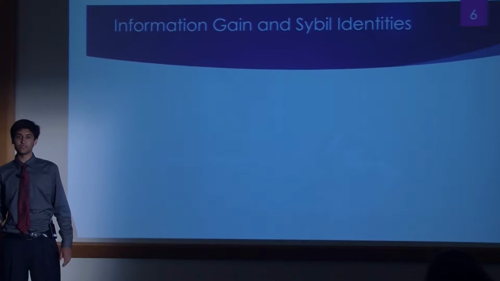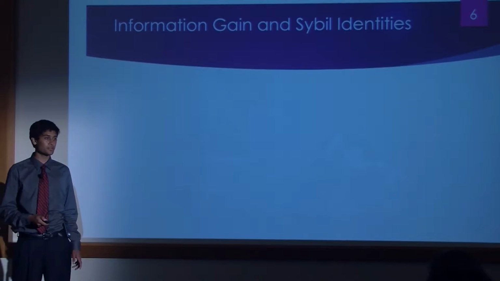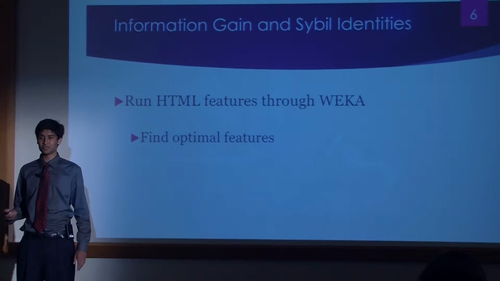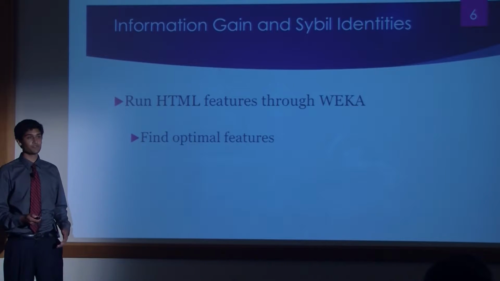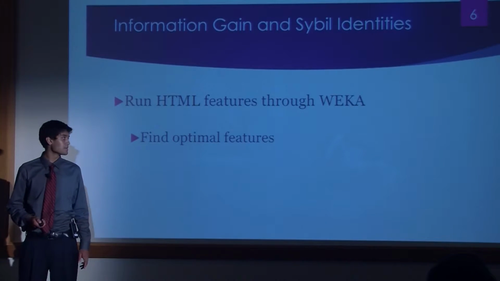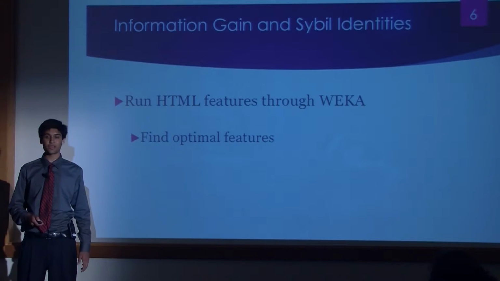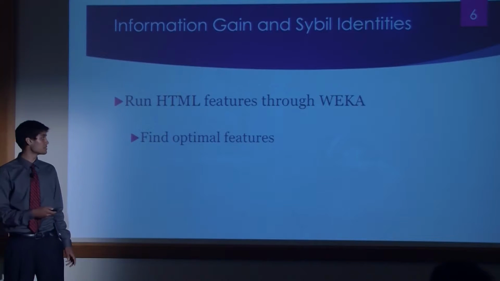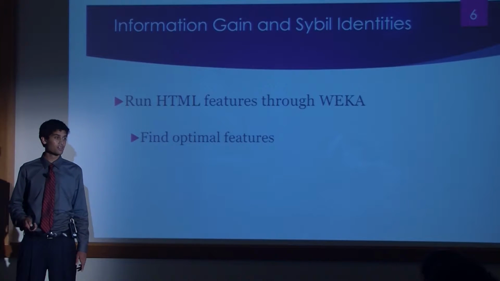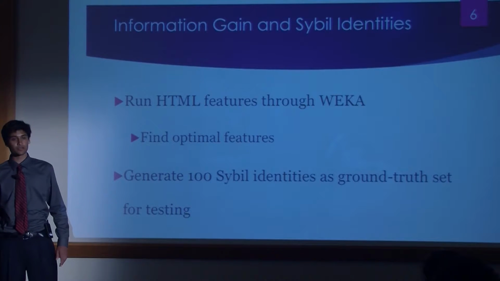So after finding the features, we needed to find which features were actually important because we only guessed what we thought would be important. So we conducted something called information gain. And what information gain allows us to do is input our HTML features into a machine learning model called Weka, and it would output the most important features. And so how we did this was, for example, we inputted 500 articles from one author and 500 random articles, and the machine learning model would learn which features are important in identifying that one author from the rest of the authors.